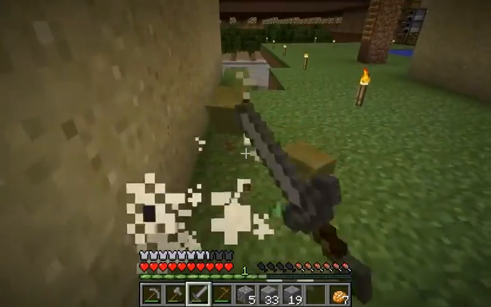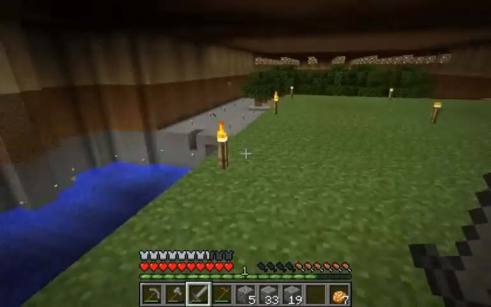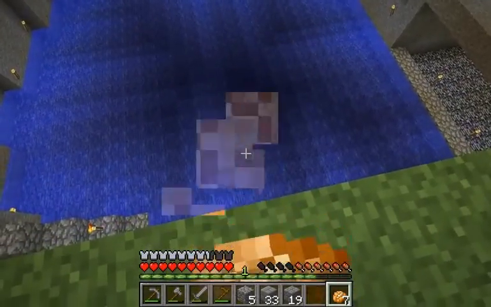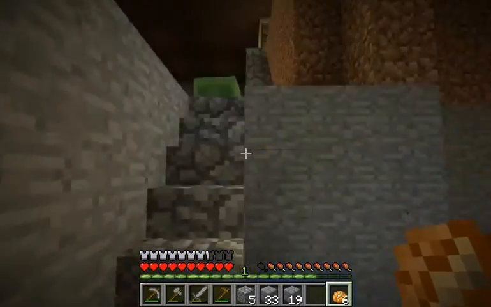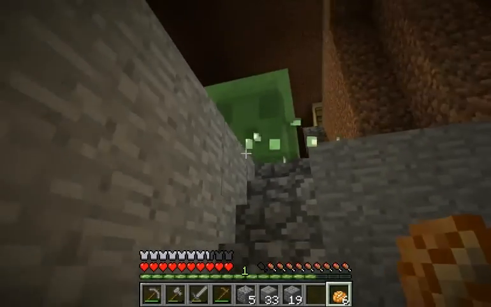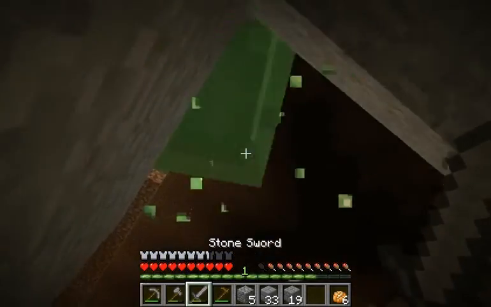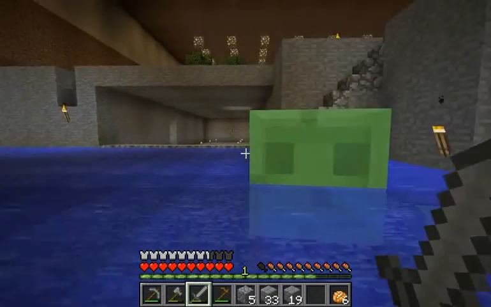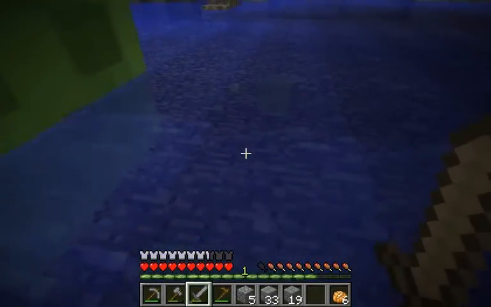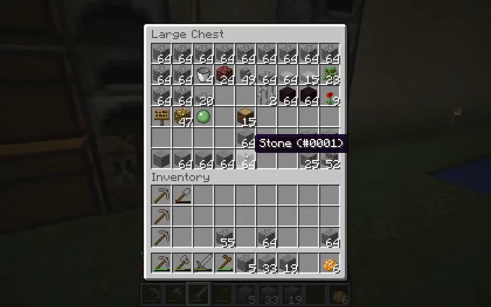Slimes are everywhere, all down here now. One in my lake. Here, another one somewhere. Oh, there he is. Come on, guy. Fall off. Come after me, bro. There you go. Little one just tried jumping at me. But yeah, just damn slime, man. Hard to work with.